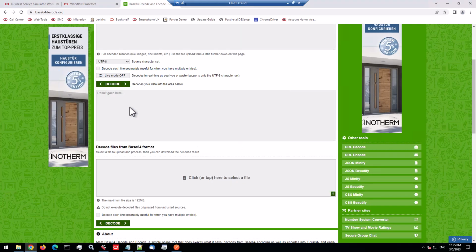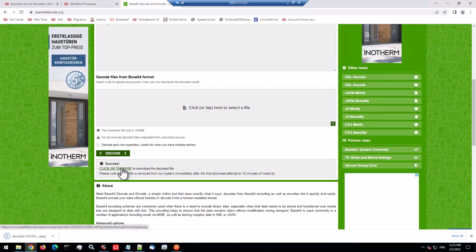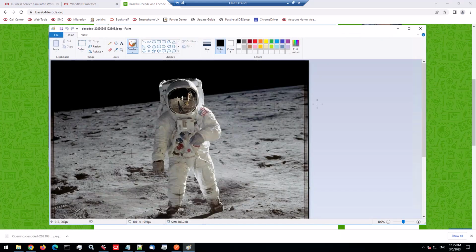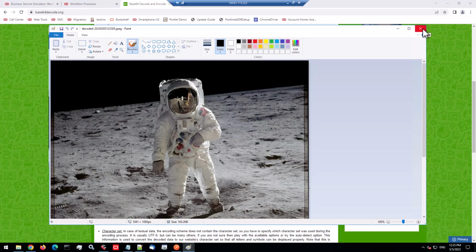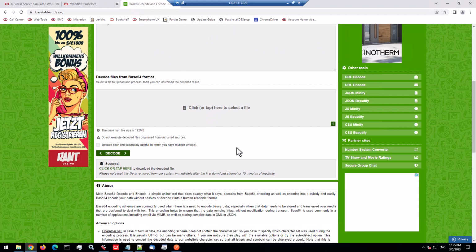So let's upload that Base64 file, decoded, and it allows me to download the decoded file as a JPEG, all right, and it's Buzz Aldrin on the moon. So yes, the whole Base64 is sane and healthy. How cool is that?